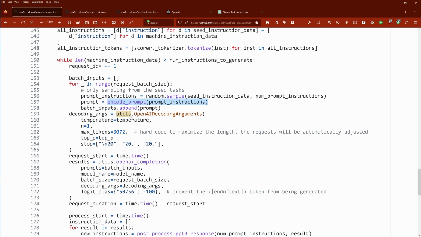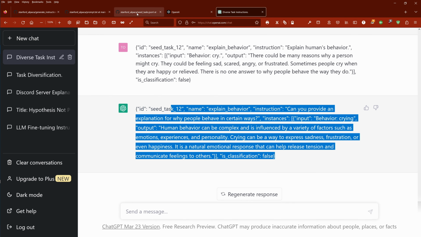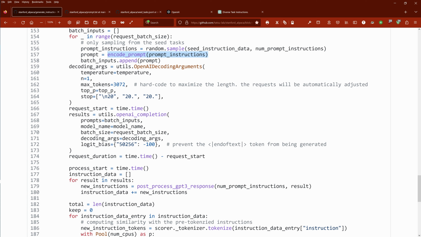And then we go here to OpenAI, to the utilities by OpenAI, and OpenAI will create, as I just showed you, some diverse tasks. You can set the temperature, you can define everything you know with the OpenAI API. You can set a lot of parameters, top P, top N, whatever you like. And then you just say from the utilities OpenAI completion, and it generates all the data that you need.